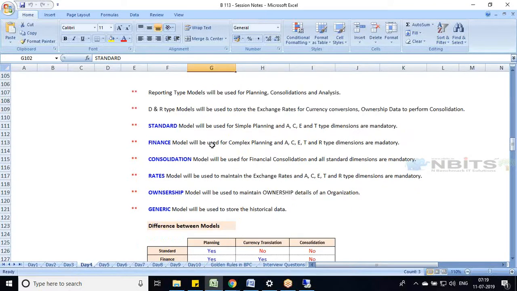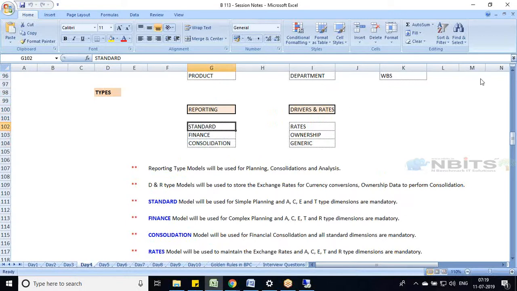Let's discuss what is the purpose of a standard model. Standard model will be used for simple planning scenarios, and finance type model will be used for complex planning scenarios.